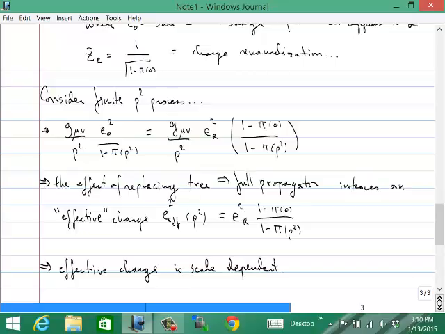The effective value of the electric charge that you see in some scattering process depends on the energy of the scattering process. At very low energy, the effective value of the electric charge might take one value. It's the one that we call E renormalized. But at very high energy, it might take some different value. And this really can be regarded as the effective screening. If you have a very low energy process, electrons are very far from one another. They'll be screened a lot by virtual electron-positron pairs. But at very high energies, they might not be screened as much.